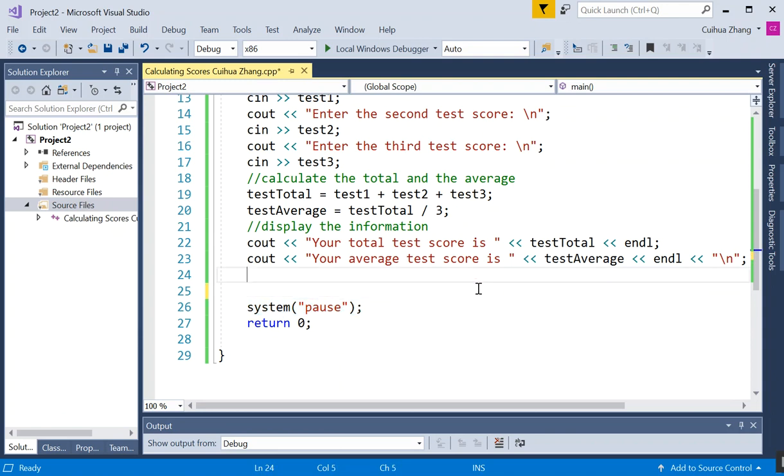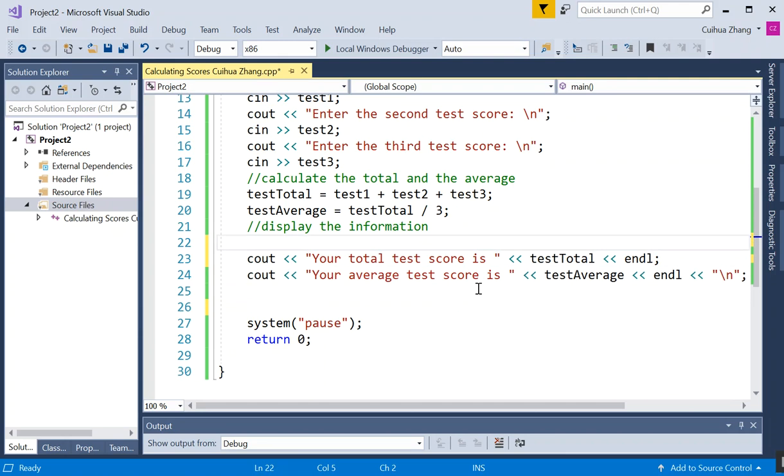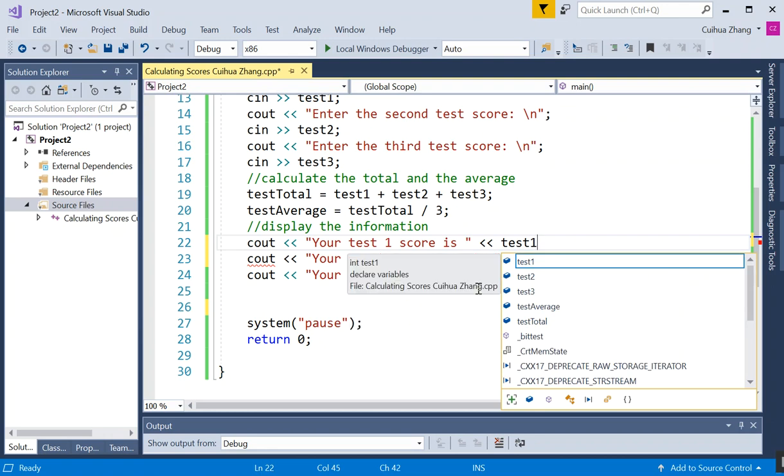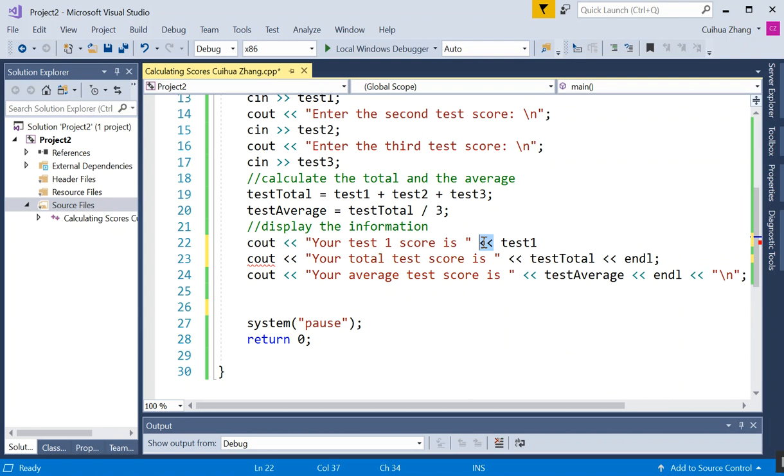Okay, let's display more information. How about that? We can display your test1, test2, test3 scores. So I'm going to just say your test1 score is. Remember, you need to connect a variable name using, you must use this insertion operator.